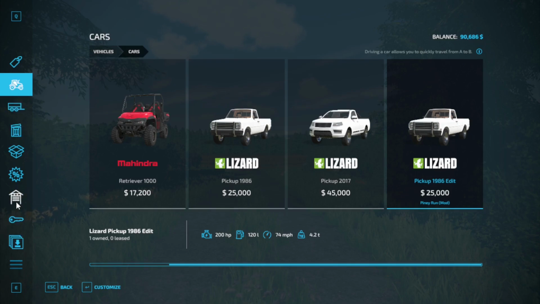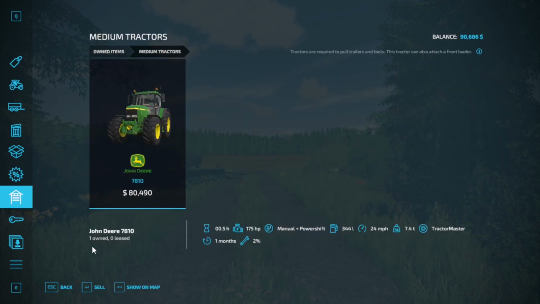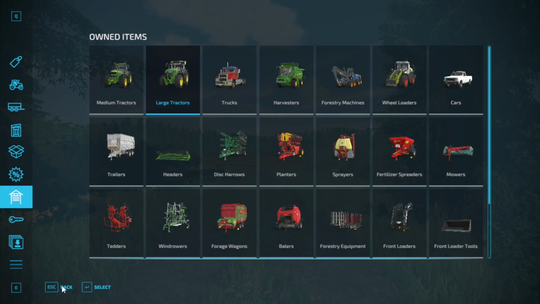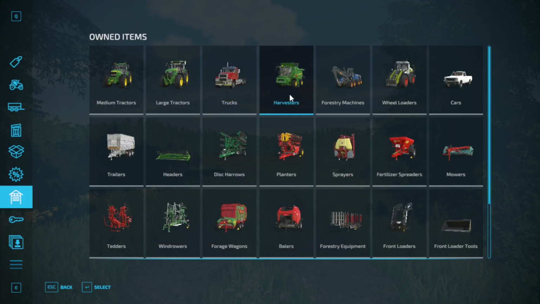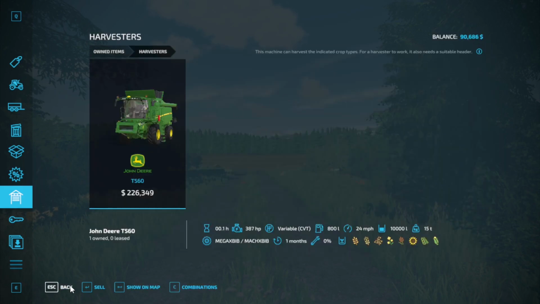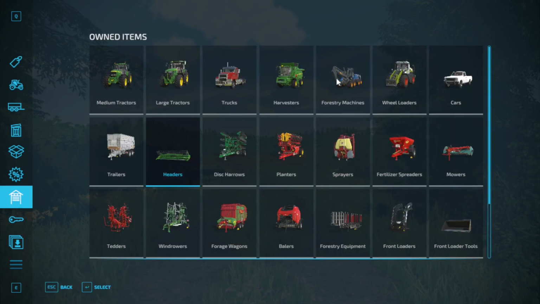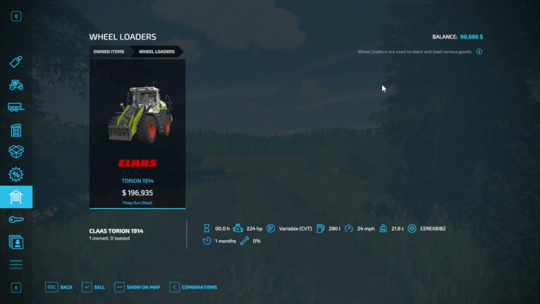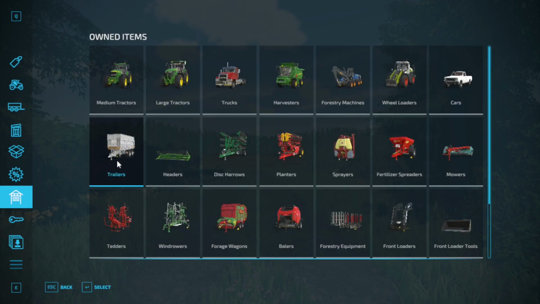Now let's take a look at the equipment that you'd actually start off with, and we're going to start off with one John Deere tractor, nice medium little bugger. And what's better than that, a second John Deere, this one a little bit bigger. Trucks, you do start off with that modded truck that's in here. Harvesters, you start off with the John Deere T560, not too shabby, and that does come along with one grain header. Forestry machinery, you do start off with the 2 Rotines here. Wheeled loader, you start off with the Kloss wheel loader, modded one. Truck, you do start off with one truck, and that is one of those modded trucks.